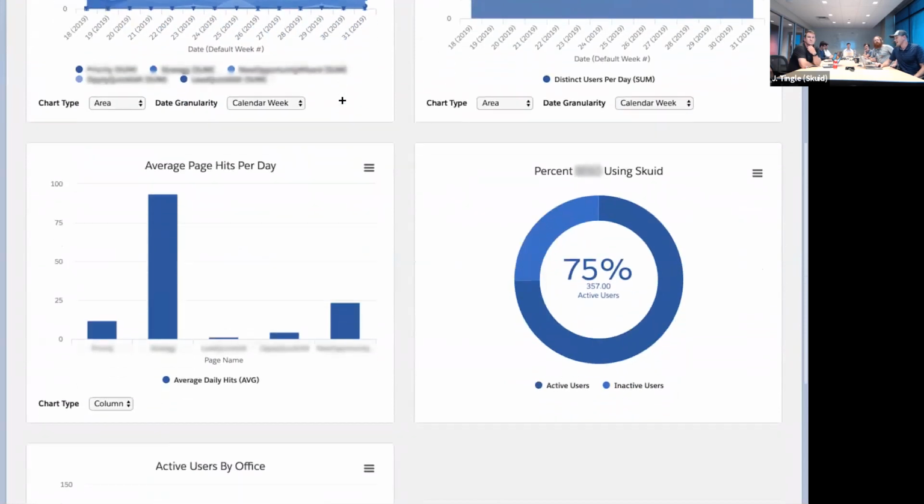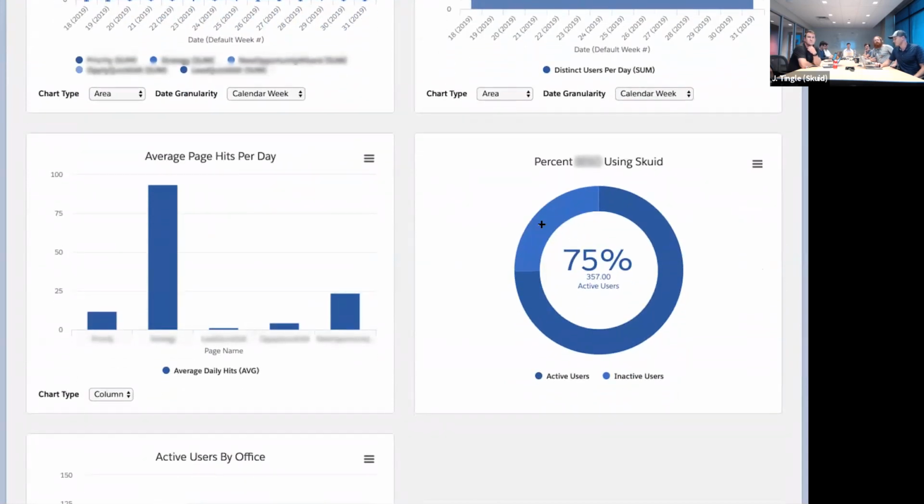You can drill down into, I know for this particular customer, we would actually click into the active user section of this chart, see who's actually using it, how many times per day they were using it, were they using it in the morning, were they using it in the afternoon, and we were getting a lot of really valuable information out of it.